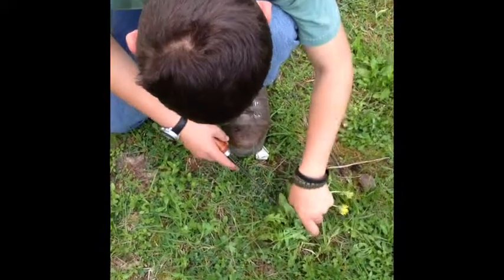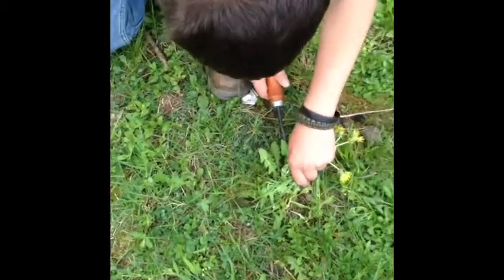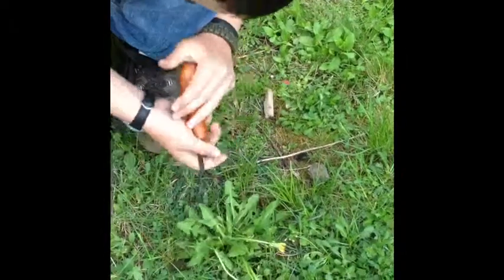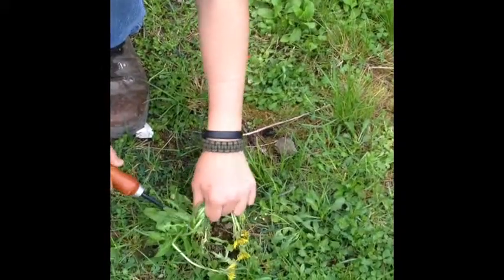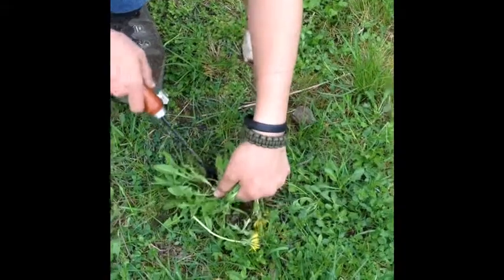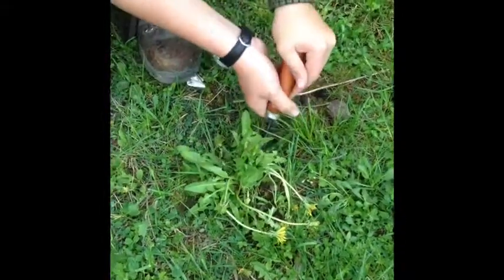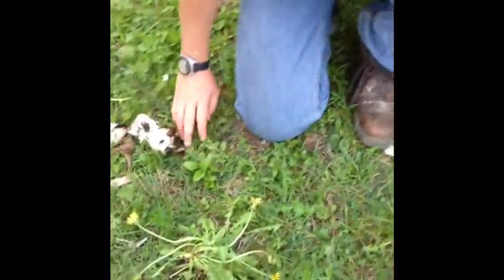So I'm going to turn this off and spin it around and we will show you how to harvest these. Our mosquitoes are taking over here. He's down there harvesting the dandelion with the tong tool or the fork tool — you can get in underneath there and get the roots up so that you get the whole plant. The roots are really good too for your tea. The dandelion flowers along with violets make a really fantastic tea.